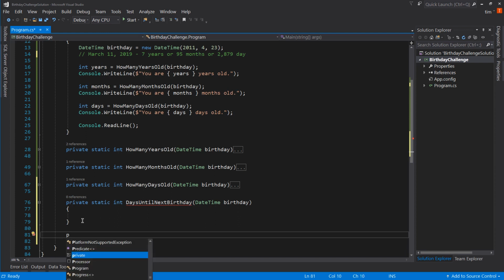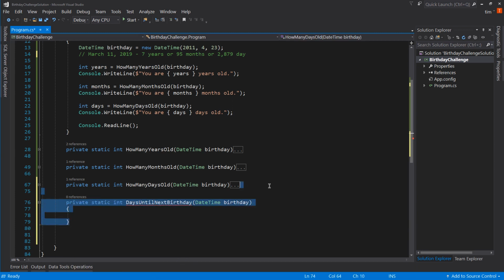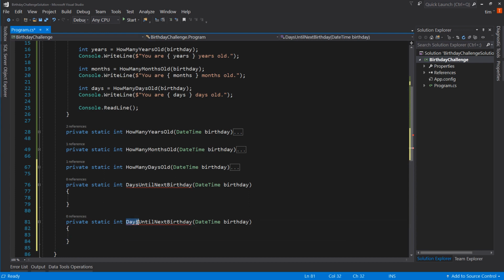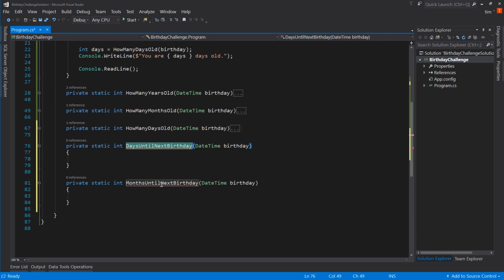So let's actually just copy this. So this is going to be months until next birthday. I didn't specifically say we had to do days until next birthday, but we're going to do it. Months until next birthday. Cool. And then we're going to also do number of weekends.